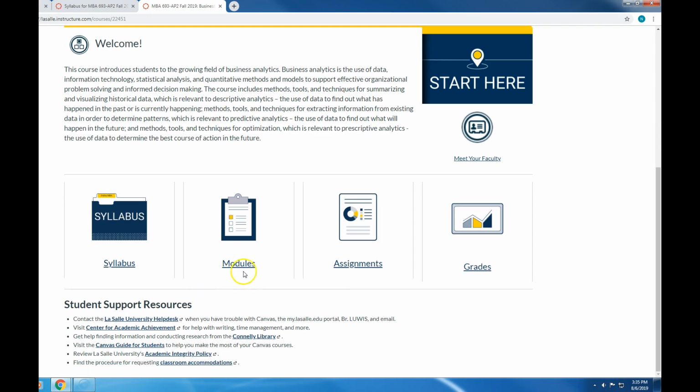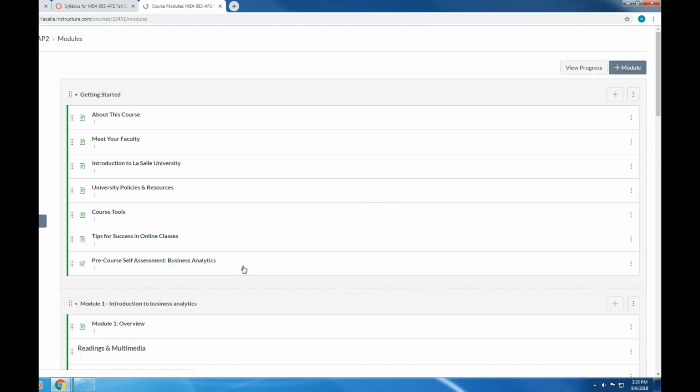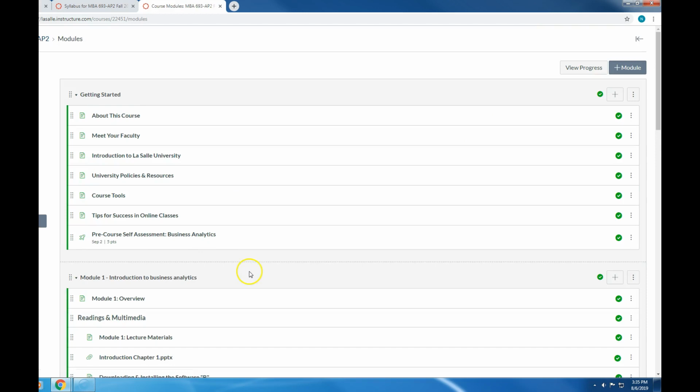Let's take a look at how the modules have been organized. Once you click on modules on the home page, I have created a module 0, which is the Getting Started module. This tells you about the course, about myself, and about LaSalle University in case you're new to the university, and some of the course tools that we're going to be using.